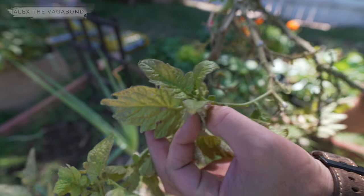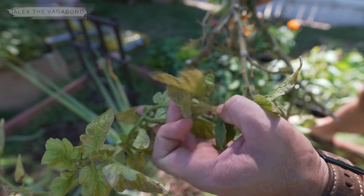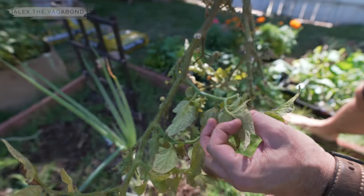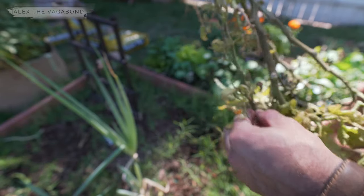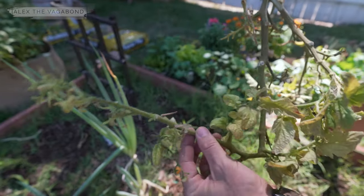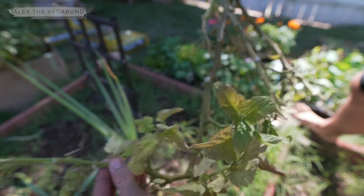This is not what you want to put into your compost. If you add these types of diseased plants into your compost, it's just going to allow that fungus to continue to grow and it's going to infect the soil. So make sure that you do not add these to your compost.